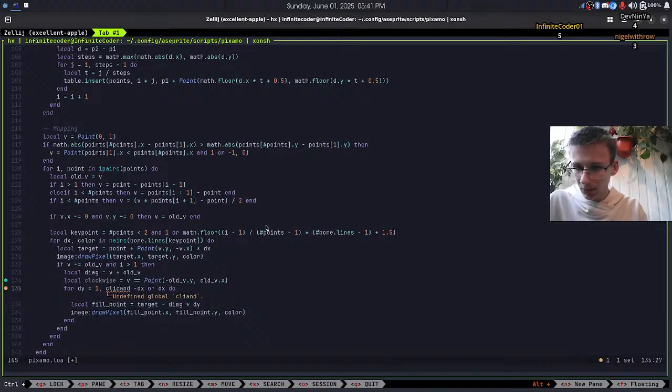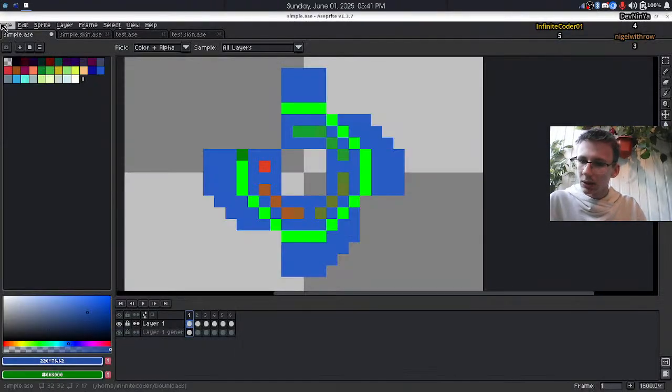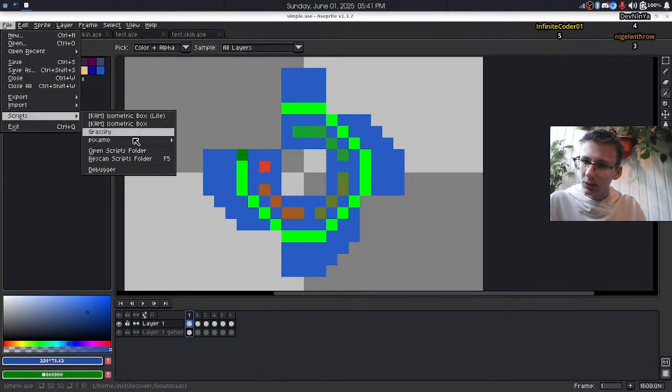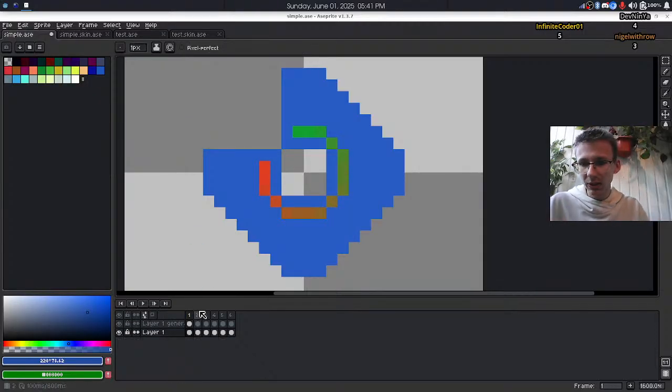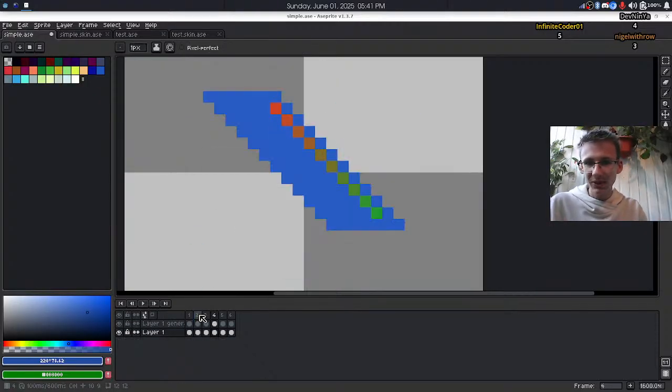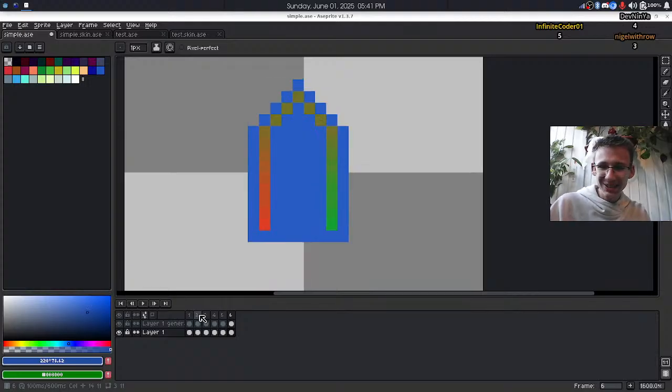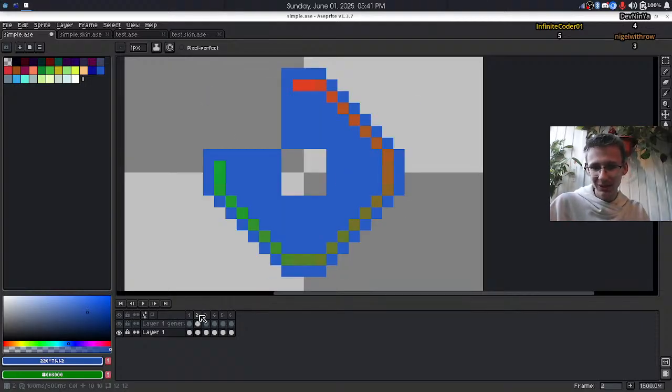So the clock minus dx. This should work. This works flawlessly, right? I mean, this looks good, to be honest.